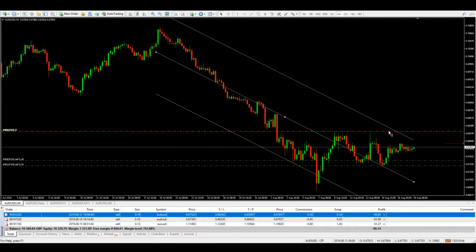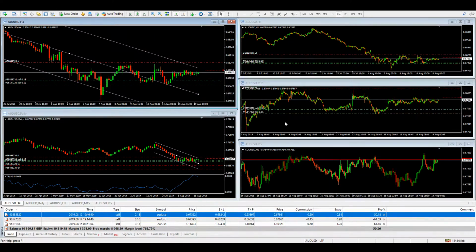On the 4 hour and the daily, I don't want it to breach these highs here, breach the standard deviation, or come up to these levels here. If it were to do that, it's unlikely that I'll be able to get out at break even, but I would consider moving my stop to break even, because as it approaches here, it's probably going to find resistance or just break it. And if it breaks, I definitely want to be out, take the loss, move on to the next trade. But yeah, that's how that one's panning out.